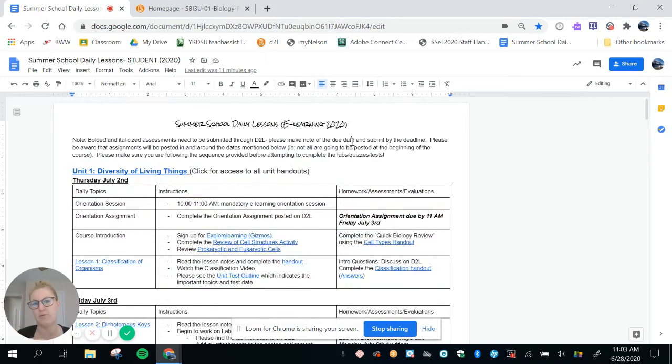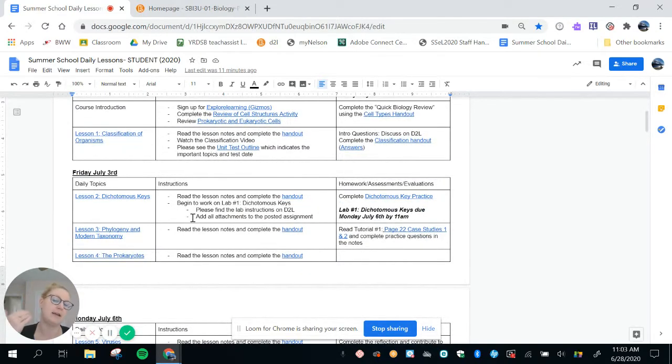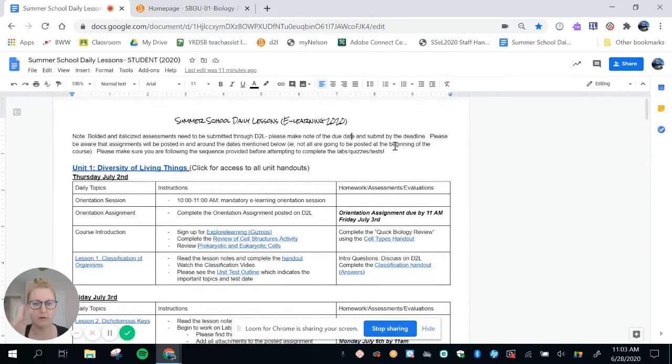So as I was saying before, if you were, let's say, wanting to work ahead a little bit, you might be able to actually go into the next day's lessons and just see what's going on there. You're also going to see on the side information about due dates. So things that are handed in for marks. I've mentioned it right here if you read through. We are going to be using D2L to submit things. So again, those will pop up as links on our main news page.